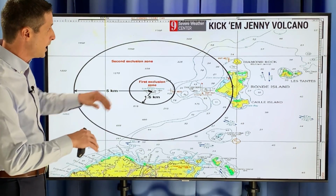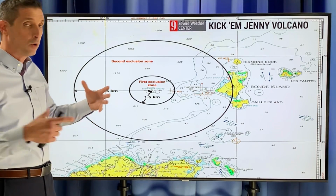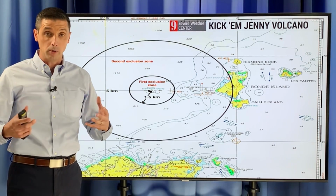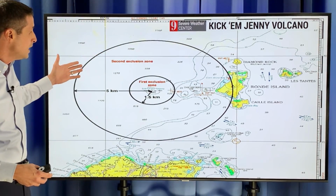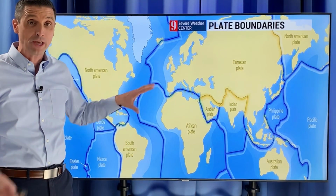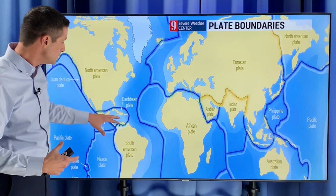But again, here's Grenada, St. Vincent and the Grenadines. In this area here, it's called the first exclusion zone. There's an area that's roughly about 1.5 kilometers out from this, about a mile or so, a little bit more in some spots. Again, it's kind of a heads up where there could be trouble if you're doing any boating, any shipping. And then there's a bigger exclusion zone that's kind of widened out if this thing does get a little bit more active. So again, there are zones of concern. I want to get into some of the shipping, some of the boating in a second, why this is a current hazard right now.